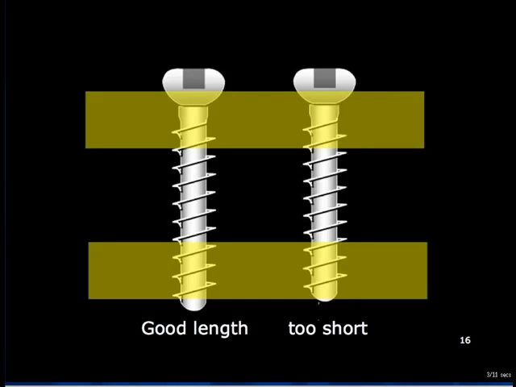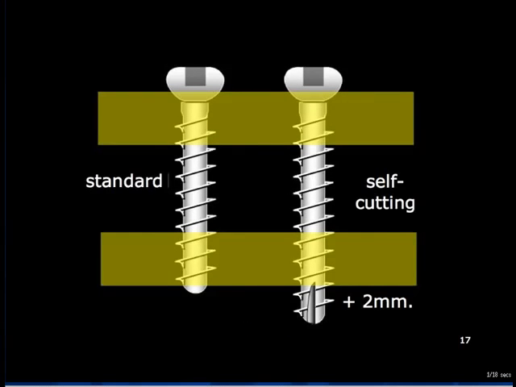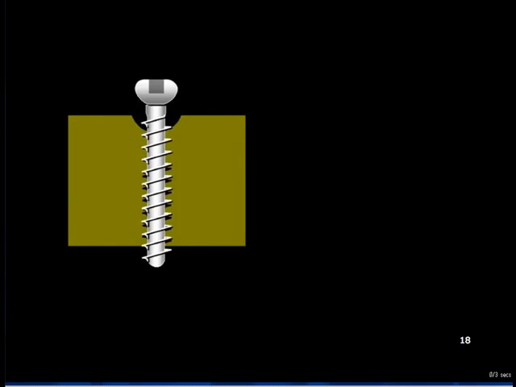For a standard cortical screw, the tip should just project beyond the far or transcortex, so that the thread bites in the full cortical thickness. For the self-cutting screws, the length must be chosen so that the flutes pass clear of the transcortex. If they lie within that cortex, bone can grow into the flutes and make their later removal difficult. So measure the screw hole for length and add 2 millimeters.